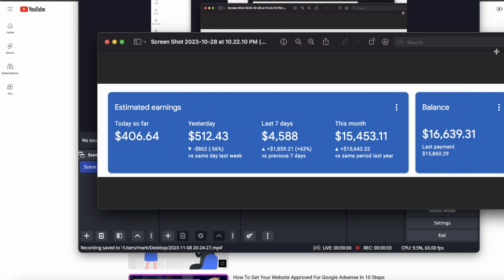I want to show you guys how I generate over $400 a day on average with Adsense across all my different blogs. And I want to be clear that this is my Adsense account without any YouTube videos. This is literally just my blog posts. And I've said this before, but Adsense is the lowest form of income generating machine that you can create for your blogs. I know I don't upload too much on this channel.